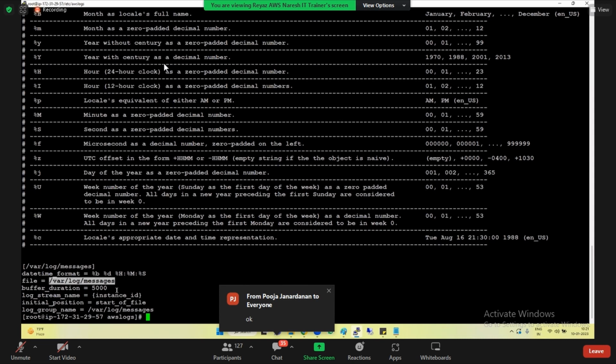Write down, in real time, guys, replace var log messages with your application log path. For now, I am pushing all my system logs because I don't have an application here.